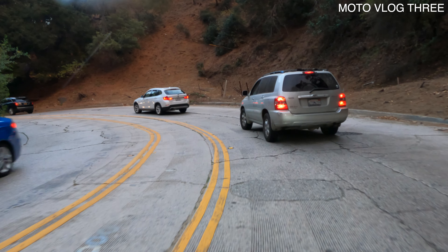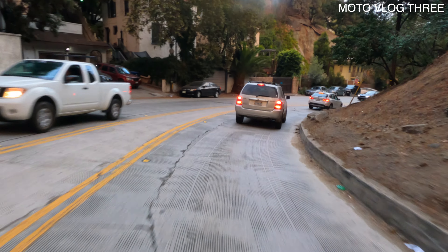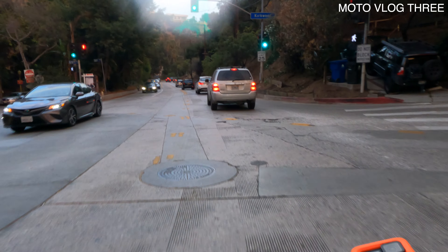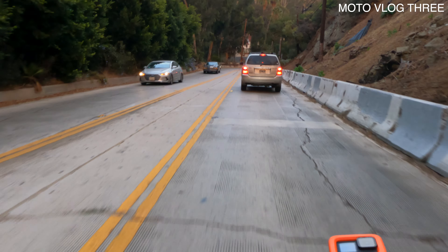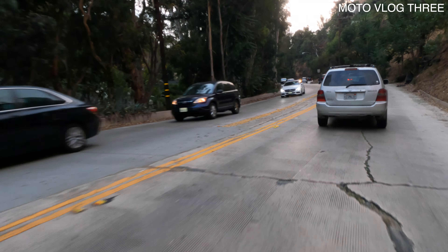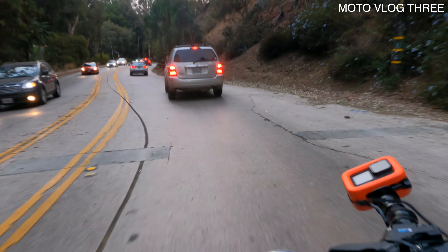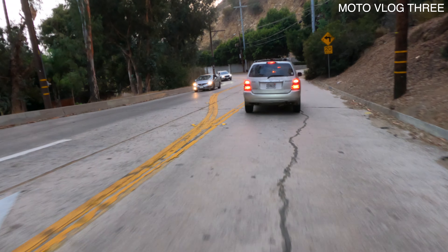The bike has been extremely reliable so far. If you're in the market and you've had your eye on this one for a while, there's another reason to get this model now: from what I understand, they just can't keep these things on the shelf. As soon as they come off a cargo ship and onto the dealer floor, they're already sold. So if you get your hands on one between now and the end of November, go for it.